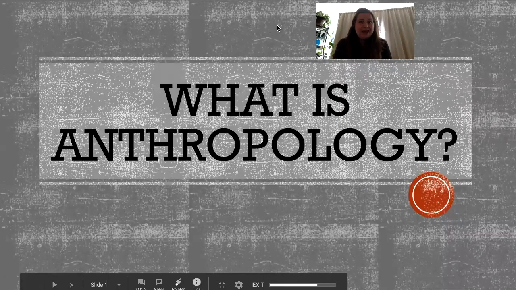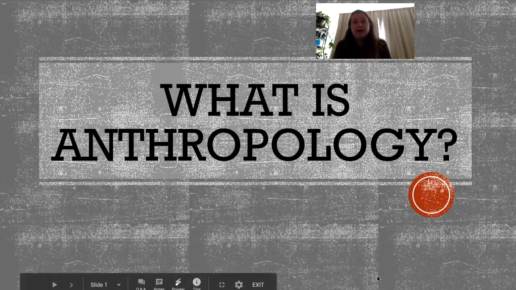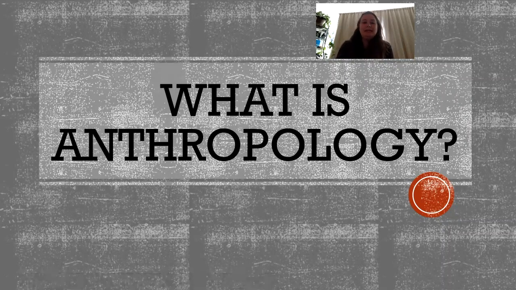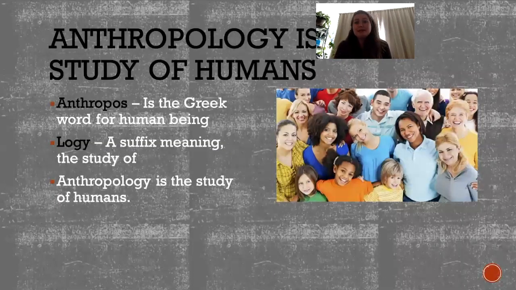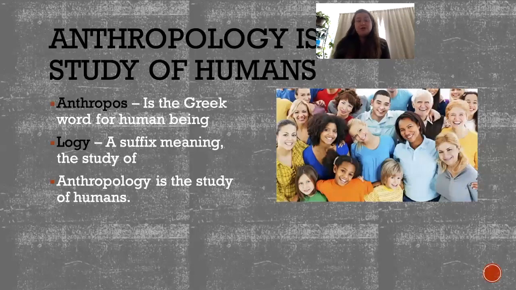So the question we have at hand today is, what is anthropology? Anthropology being more than a bachelor's or master's degree you can earn in the social sciences. It is literally the study of humans. Anthropos being the Greek word for human being, and logy being a suffix meaning the study of, right? So anthropology is the study of essentially what it means to be human in all its complexities.